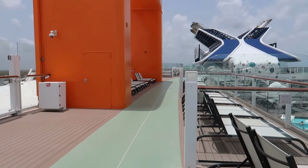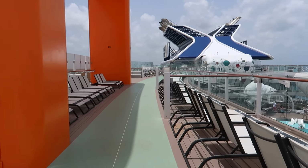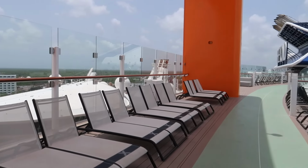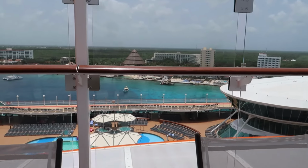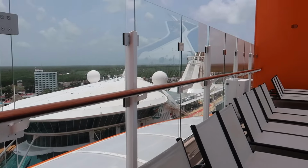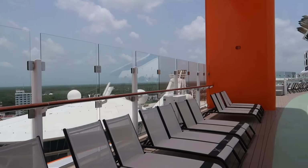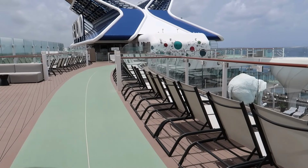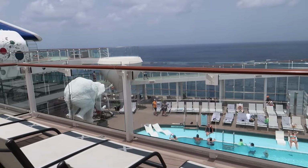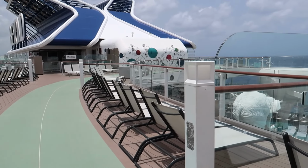Continuing our way down here, this big orange structure is a pretty iconic structure on the ship. It's called the Magic Carpet. I'll see if I can snap a shot of it from down here. I'm only gonna be able to see the top of it. When we get down to deck 14, I'll show you more of the Magic Carpet, because what's cool about it is it can actually raise and lower on the side of the ship. Again, lots more loungers up here. If things are a little bit busy down below on the pool deck, you can grab a chair up here. This is probably a better spot to come if things are busy.